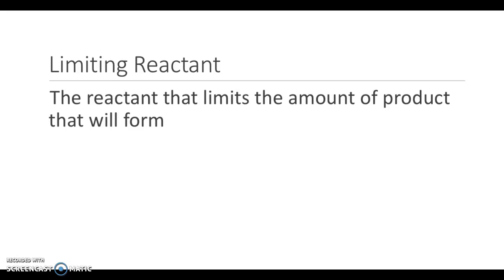The next video that I'd like you to watch after you finish this one is going to go through a limiting reactant problem and a percent yield problem. I'm going to show you how to actually work out the problems, because it's not easy for me to do that using the PowerPoint, and it's easier using a whiteboard app that I found.